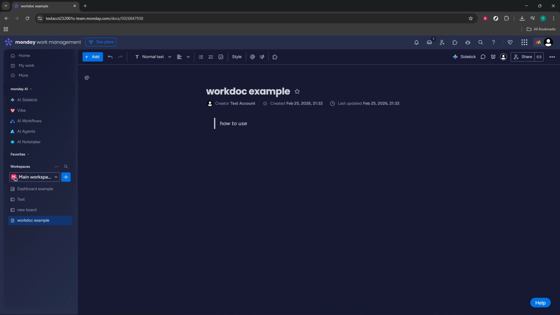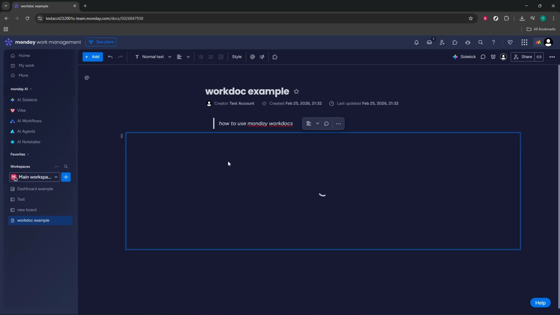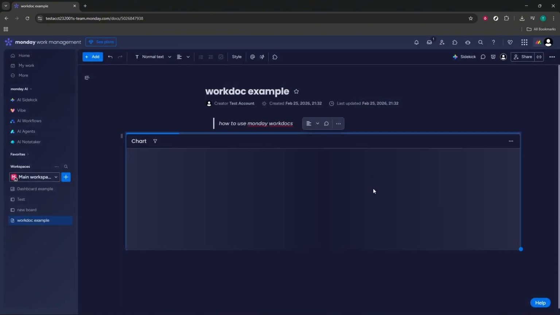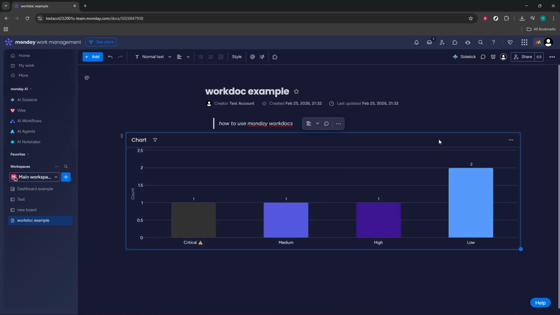When listing action items or key points, switch to bullet points to keep things tidy and readable. For information that benefits from structure, insert a table. Tables are perfect for comparing options, noting deadlines, or tracking responsibilities in a compact format. If you're explaining a process or showing an example, drop in an image or a screenshot. Visuals can turn a complex idea into something instantly understandable. You can also add links to relevant resources, such as documentation, external files, or reference materials, so readers can dive deeper without hunting around.